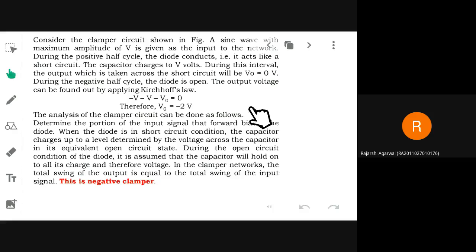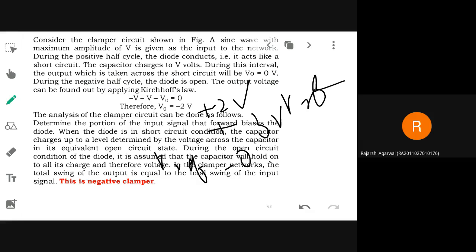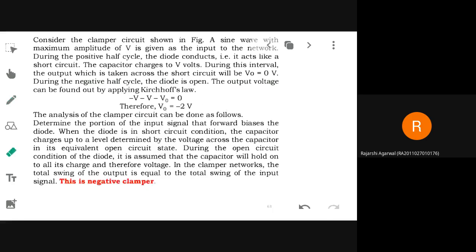Suppose we are adding a V reference to this case, plus 2 volt or plus 3 volt, whatever value of V reference you are setting will be added up. But here at this point V reference is equal to 0. That is what they are telling with the circuit.